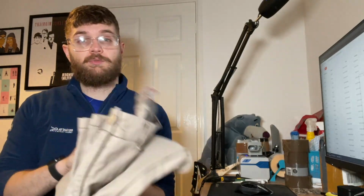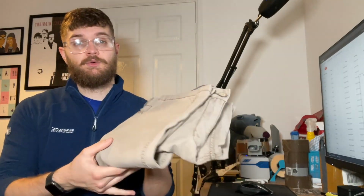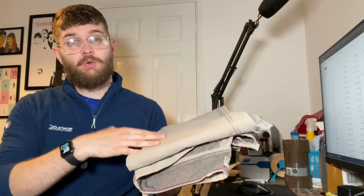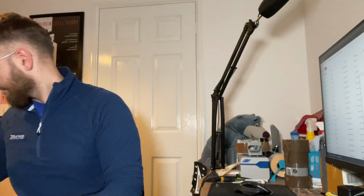So the first thing we got was a pair of Tommy Hilfiger denim chinos. These are in natural stone. Chinos, Tommy Hilfiger, probably cost a fortune brand new, not a whole lot of resale. I think they're already listed for about £20. We then bought a brand new pair of men's Gap jeans with the tag. It's got all the stickers on and everything. Brand new, they're about £39.99 on the tag. They go on eBay for about £30 all in. I think I've got mine up for £26.50 plus postage.